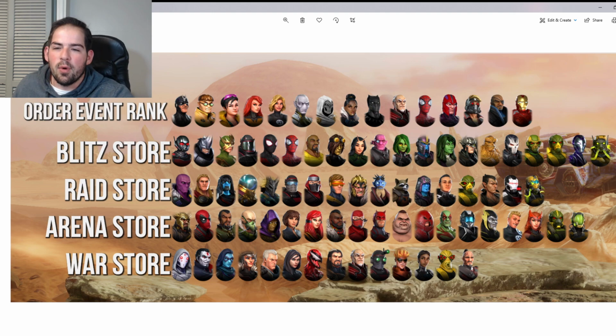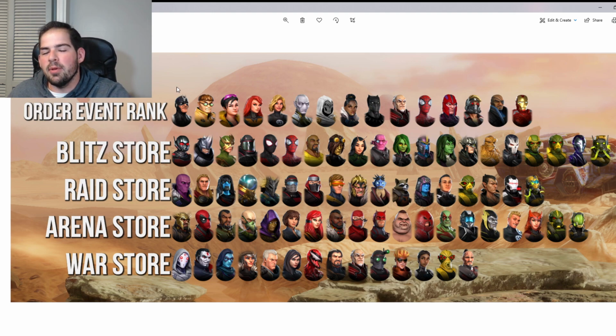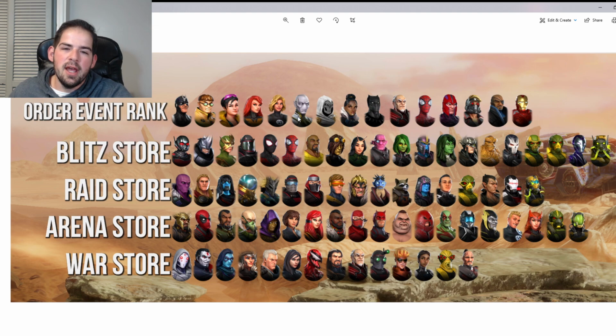And so we have our order event rank up here. I'm saying right now that Black Bolt is probably one of the best legendaries in game. That's why he's first right here. I will say with Silver Surfer, once Silver Surfer gets enough stars, he will probably replace Black Bolt and move him down just because Black Bolt's kind of slow, honestly. Then Doc Ock, Jubilee, Phoenix, Invisible Woman, Ebony Maw.